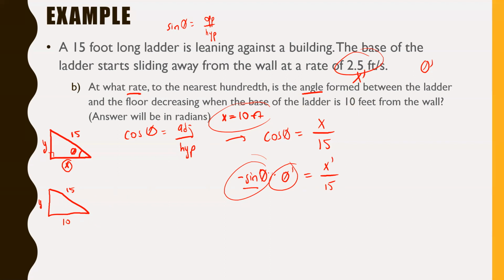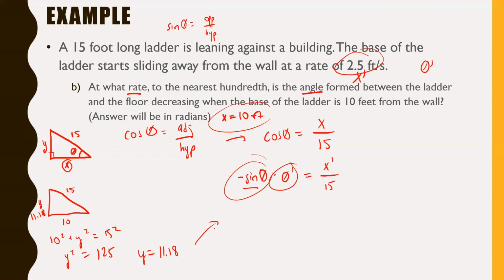Long story short, if we're trying to get sine theta, opposite over hypotenuse, we need y over 15. Y is going to be some number here. Let's solve for it. 10 squared plus y squared equals 15 squared. If you rearrange this, y squared is going to equal 225 minus 100, so it equals 125. Square root that, and y is going to equal about 11.18. Oh, sorry, I said 11.16, my mistake. 11.18 is our opposite side. That is going to go into our sine value here.